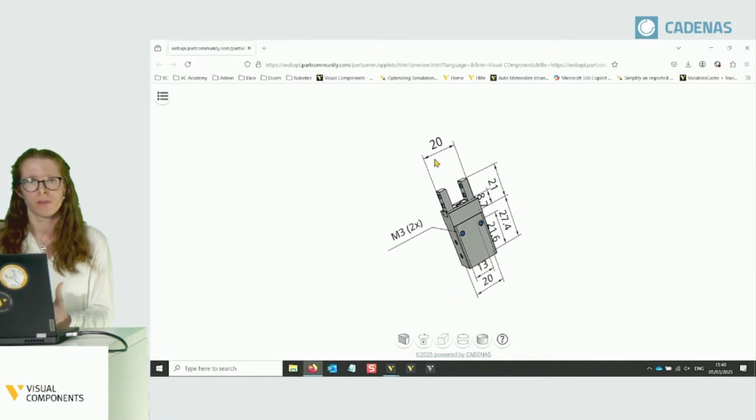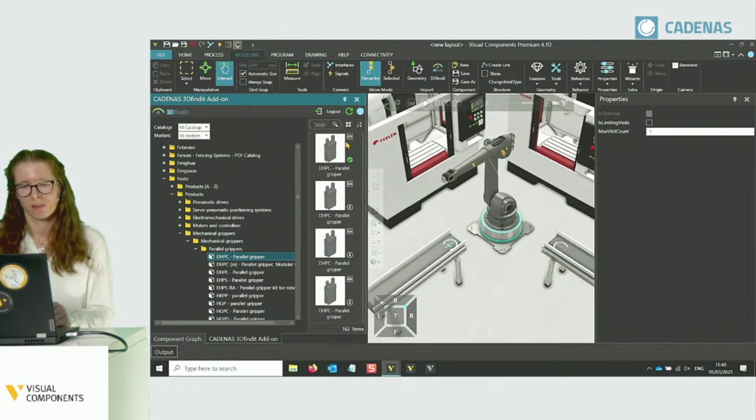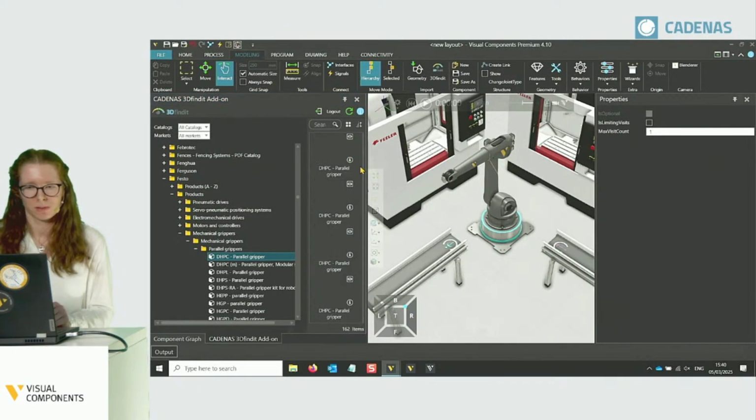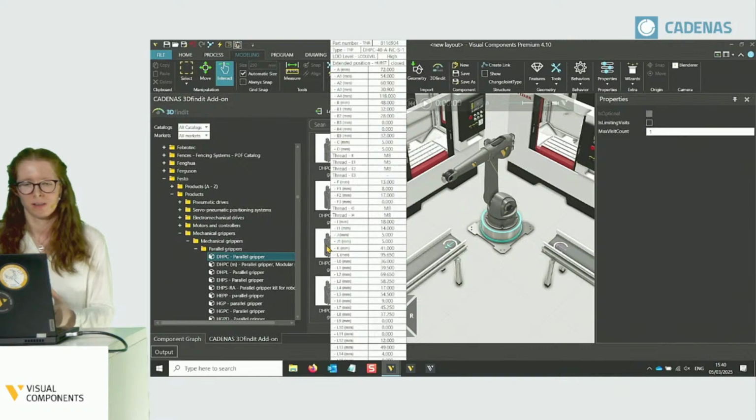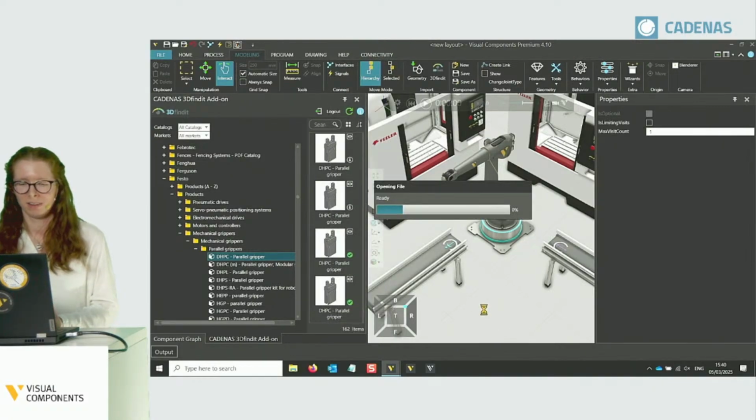For example, I notice it's a bit too small for what I want to do, so I could use another gripper when I scroll a bit further down. I can also see all the dimensions here. This one is big enough, and I can just import it like this.